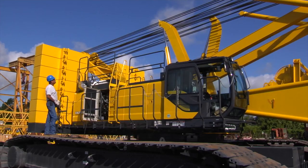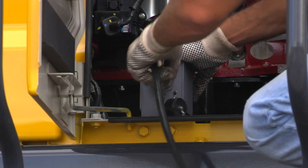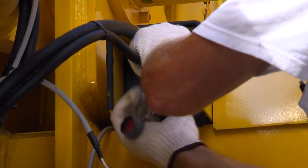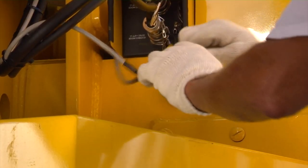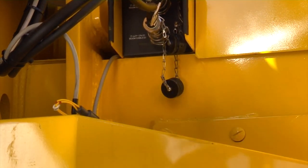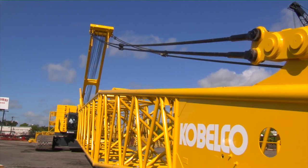It's now safe to lower the mast assist arms. Turn off the engine and disconnect the control box from the receptacle. Connect the cables from the angle meter and anti-2 block system from the boom base to the machine. Secure the cables and leave enough slack in the cable to allow for booming up to 82 degrees without stretching the cable. We're now ready to install load block and ball.